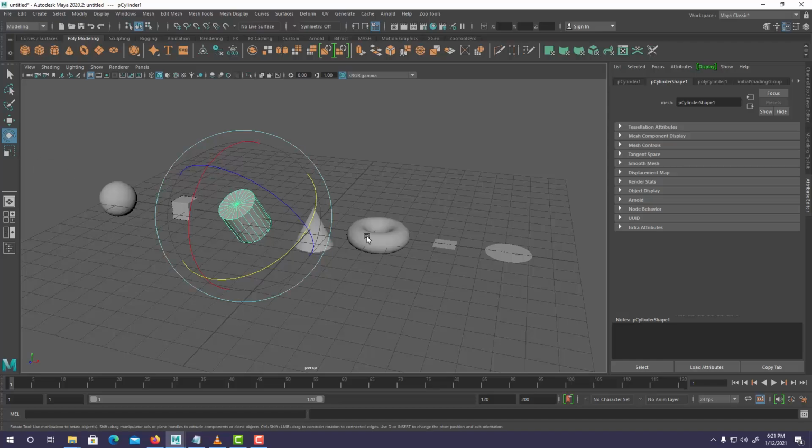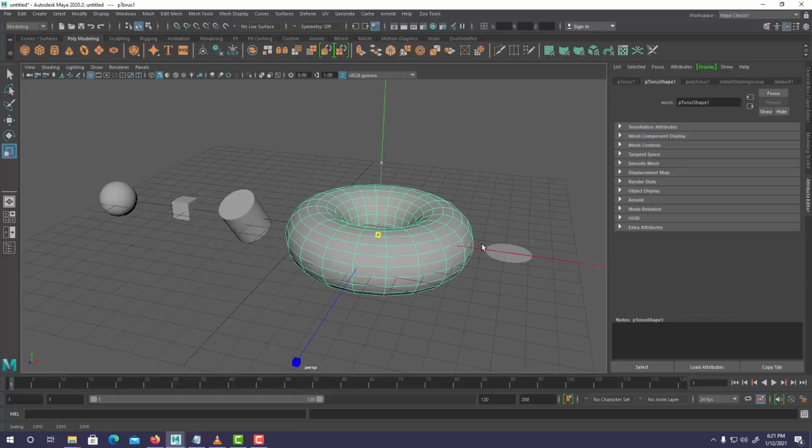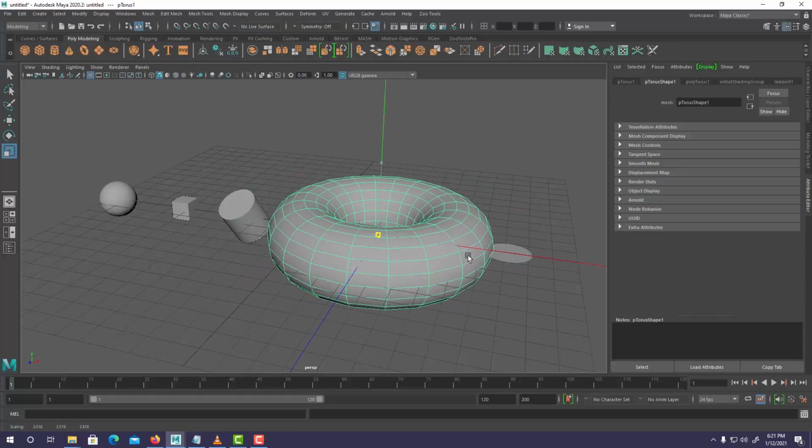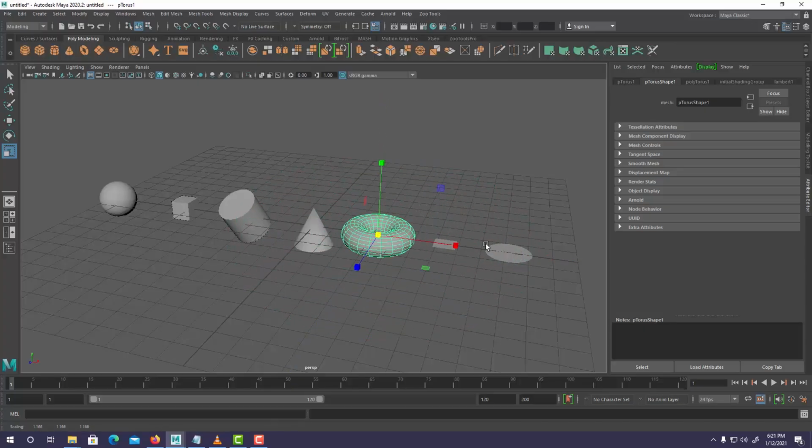If you want to scale an item too, you select the item and you click on the scale tool, and you can make it bigger from the middle, that is uniform scale, or you can hold any of the axes to scale it in that direction. Okay, just like that.